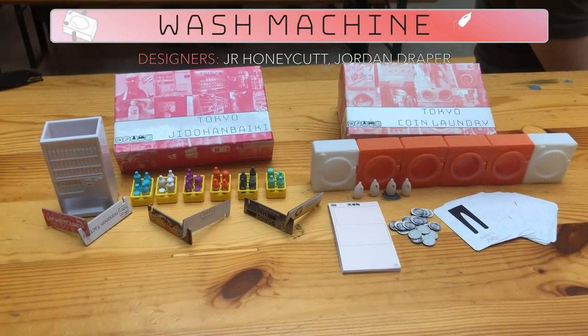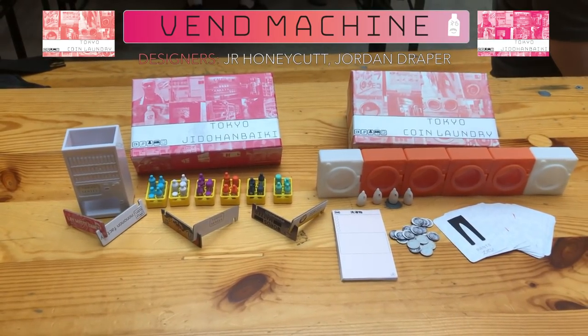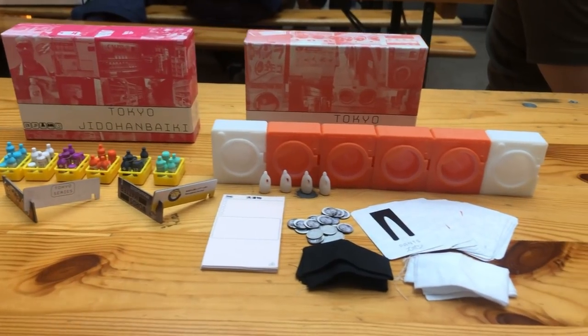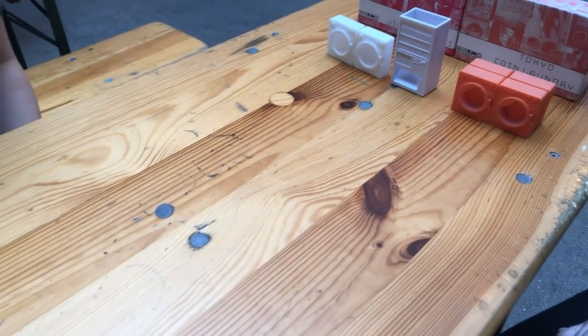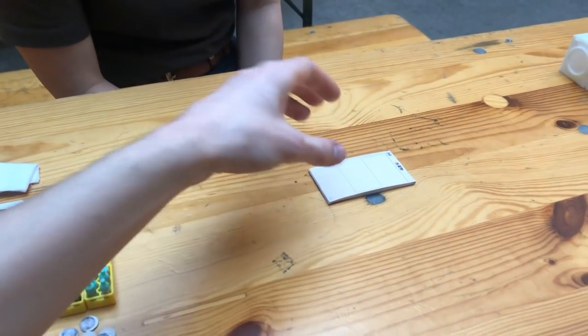Wash machine and vend machine, which mixes Tokyo Jiro Hanbaiki and Tokyo Coin Laundry. Start by placing the units aside. Take the notepad and put it in the center of all players playing.